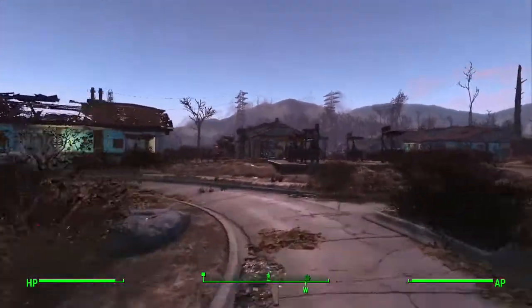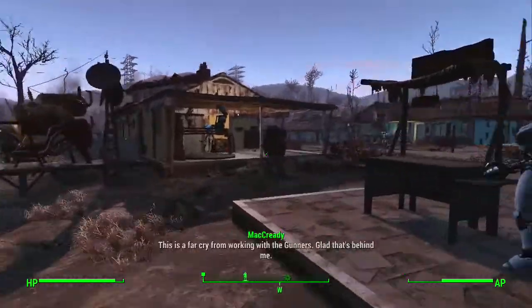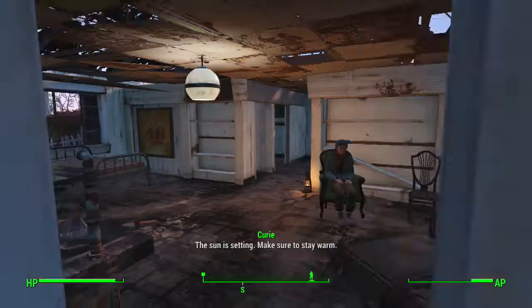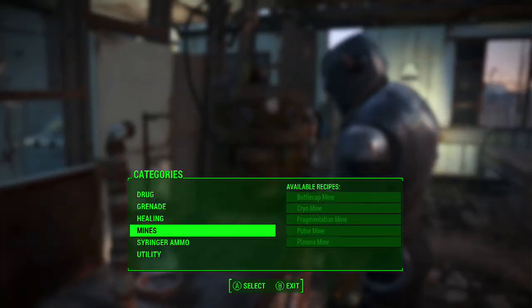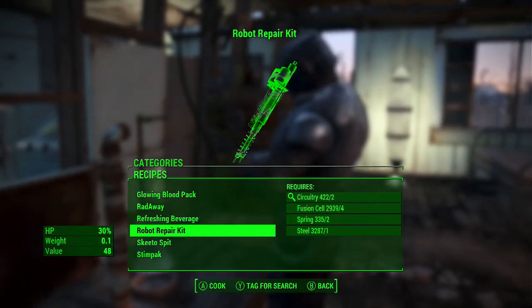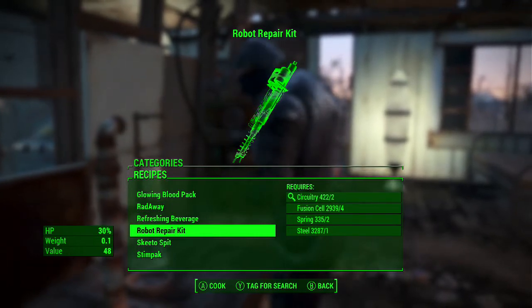The other things you get are robot repair kits. They act like stim packs for your robot companions, and you can make them at the chemistry workstation under healing, actually. Yeah, there we go. And they use a few fusion cells and some other stuff, so they're not particularly difficult to build.